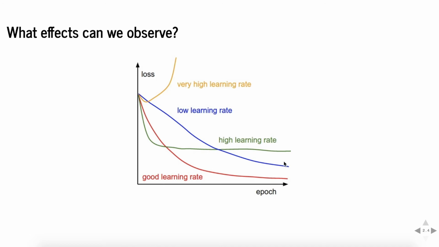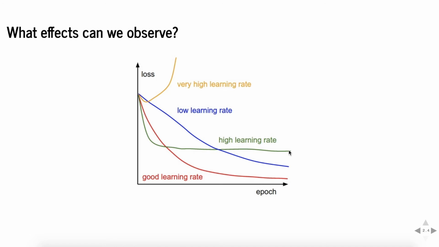And then in between those two extremes, we have the green and the red line. The green line would be where we set the learning rate quite high, so we do see a fall in loss, which is good. We haven't diverged. We do see a quick decrease in the loss, which is also good. But then we've limited ourselves to how low we can reduce the loss. We see the loss leveling off, and this is because we're hopping over the optimum again. We're not diverging, we're not increasing the loss, but it's limiting how low it can go.